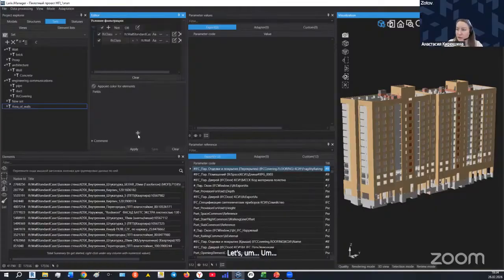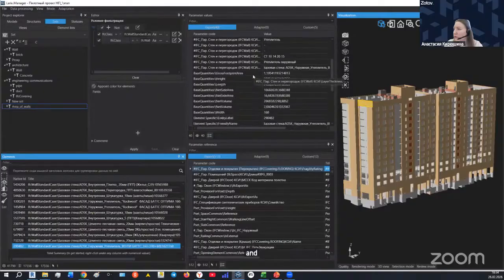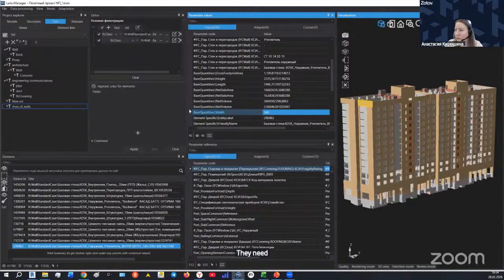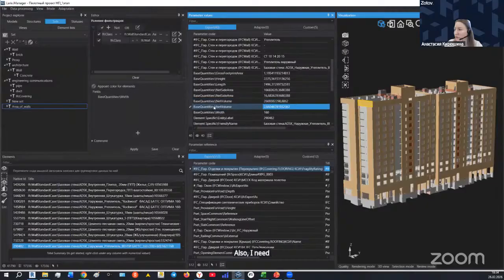Let's use the parameters and see the information that we need to add. We need to add the width of the construction, so I can add it to fields. Also, I need to add net volume and area to the fields.